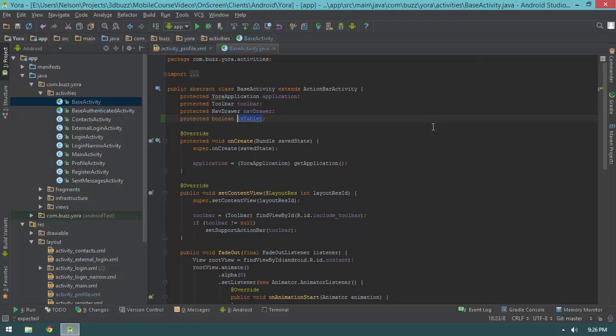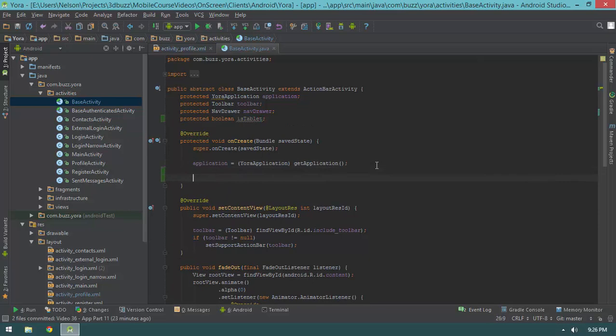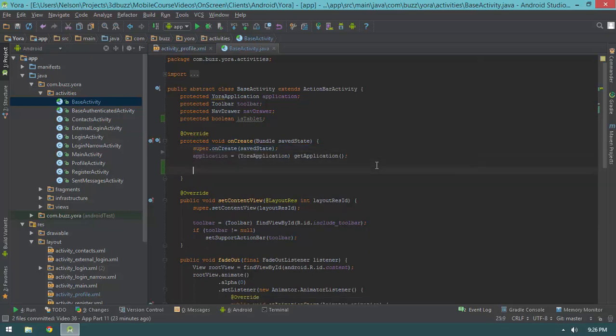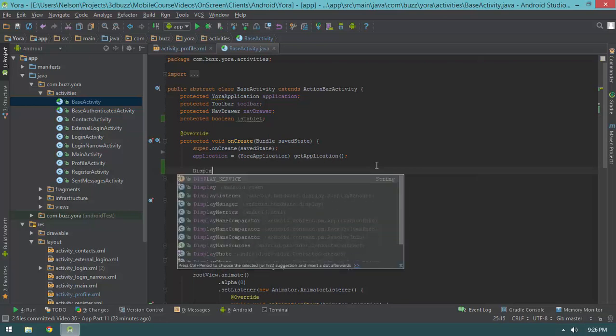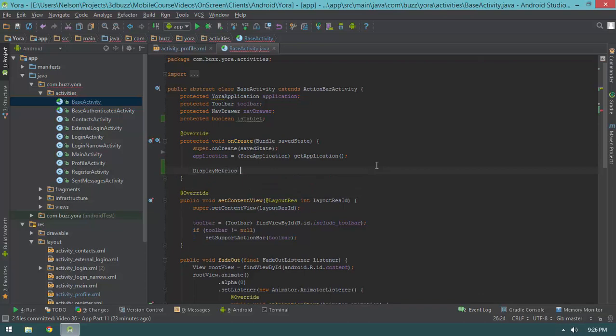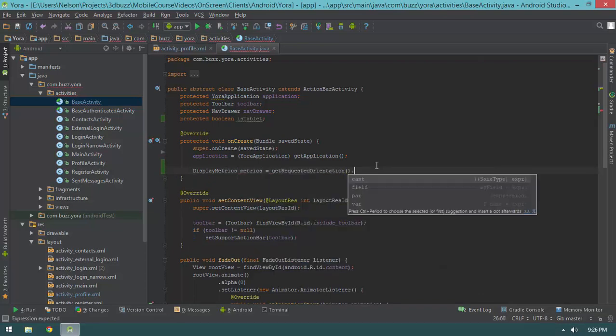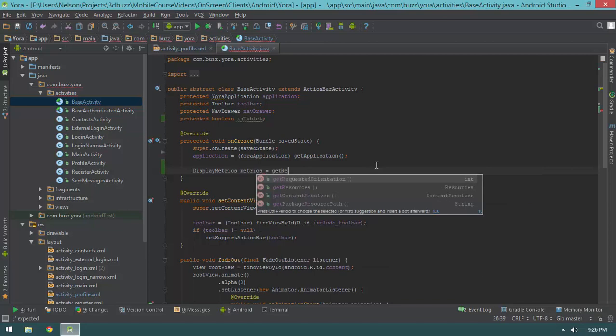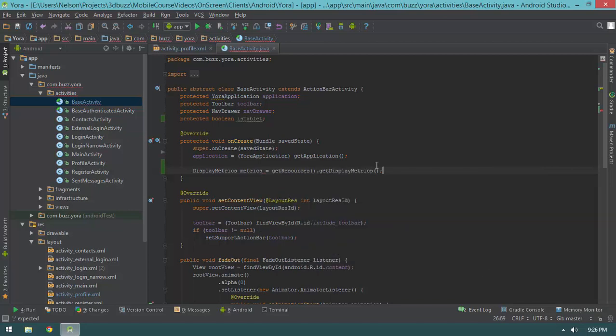Then in our onCreate method, I will determine if we are a tablet or not. That's actually pretty easy to do. I need to get the display metrics for the screen. So I'm going to say DisplayMetrics metrics equals getResources().getDisplayMetrics().